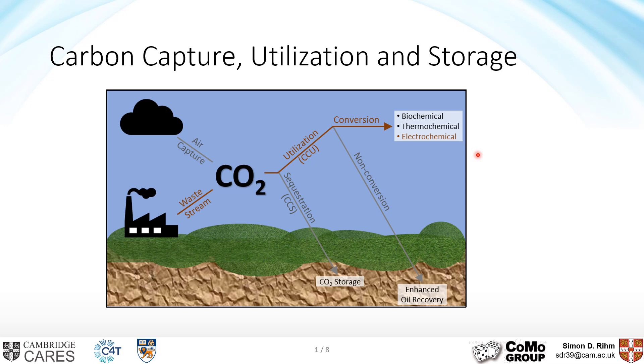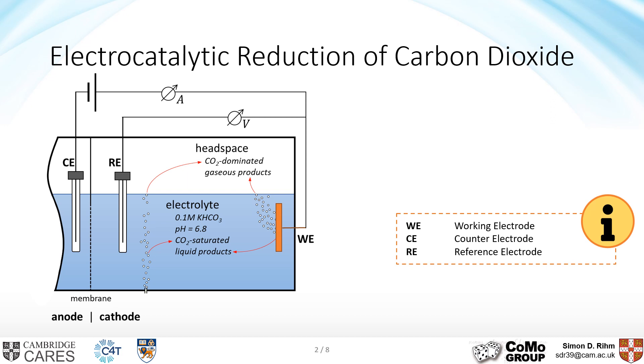The advantage of electrochemistry is that the reaction can be potentially tuned very precisely via the applied potential or voltage. It has been found that CO2 can be reduced to many different products via copper-based catalysts. Looking at the actual electrochemical cell considered for this study, we only look at the cathode side in detail since that's where the CO2 reduction reaction is taking place. The electrolyte was 0.1 molar KHCO3 at almost pH neutral conditions. Gaseous CO2 is constantly bubbled through the electrolyte to ensure CO2 saturation. Specifically we're looking at single crystal copper 100 planes, so we can use respective DFT results and measurement data for modeling.